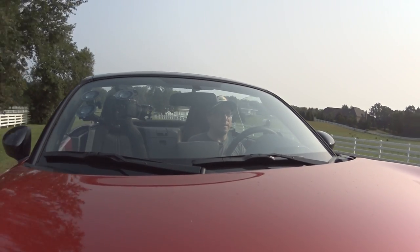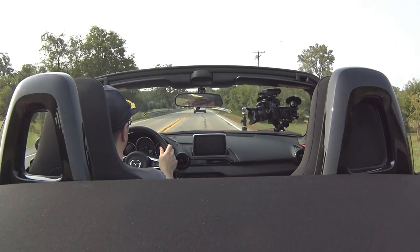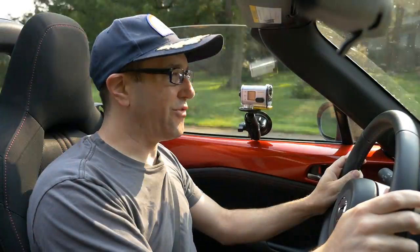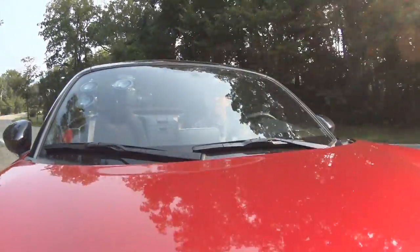So there's something to be said here about the weight of this vehicle and the overall tuning of this 2-liter. Now, granted, this is kind of the Achilles heel for most enthusiasts that like power. The Miata's always been down on that, and that's still the same problem with this car, but because of the weight, because of the way they've tuned this 2-liter, which is of course shared with other Mazdas, it doesn't feel like a total putter. It feels really quick.